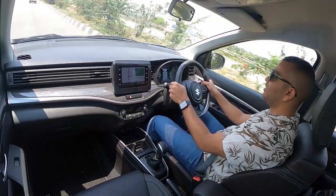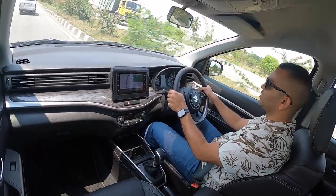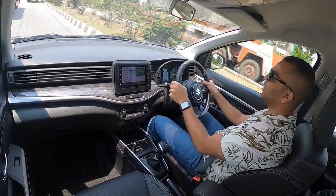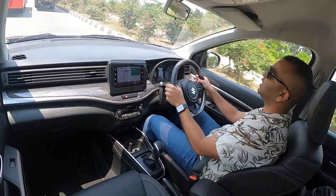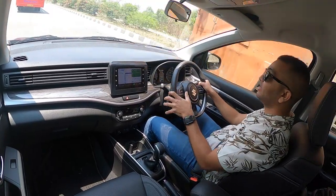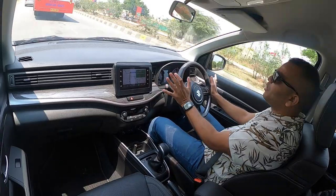Braking performance is more than sufficient — it is very easy to slow down this big XL6. Braking bite is not sharp, but you can very easily bring this car back under control if you were over-speeding. Ride quality is comfort-oriented, but nose dive is well controlled, keeping all occupants comfortable in an emergency manoeuvre. Overall the brakes have done a fine job and we have not found any scary moment throughout our review drive.